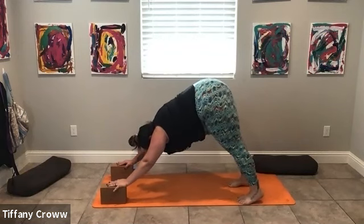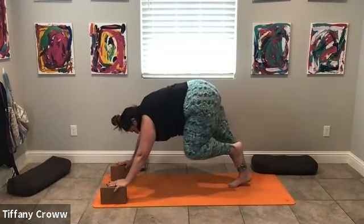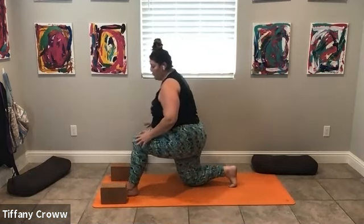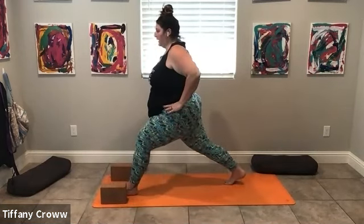Bring your right foot to the middle of the mat. Left foot comes up, noticing your hip alignment here. Left hip comes down. Bend your knee, step your left foot forward. You set your back knee down. Front foot moves to the front, and then lift up off that back knee, finding the crescent lunge other side.